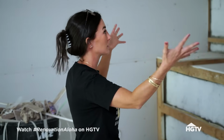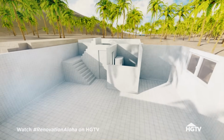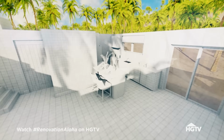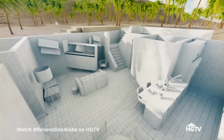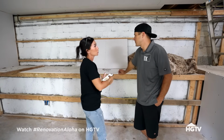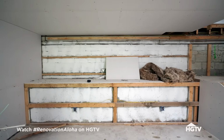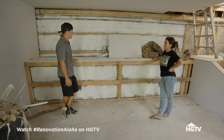So what do you want to do? A built-in, like a TV built-in situation. This downstairs area needs to function like a whole separate house, especially for multi-gen buyers. So the living space needs to be just as nice as upstairs. You basically have 3 shelves. This is open and you can mount a TV in the middle, but then we can put that wood slat situation, because you know I'm doing wood slats here. Your feature, you're gonna put it in behind the TV. Yeah. Okay. You know what I mean? It's perfect. It makes this not a weird ledge space that people have to try and figure out. We figured it out for them. I can get behind that.